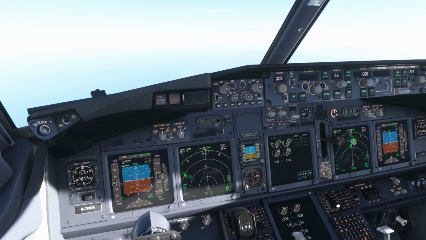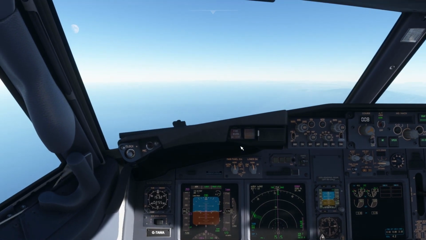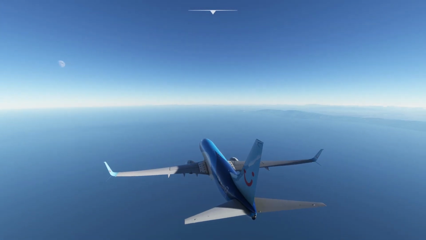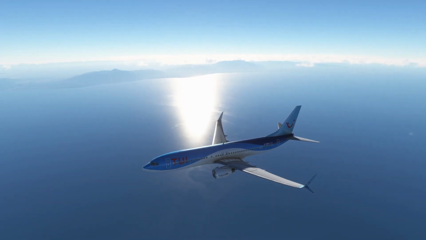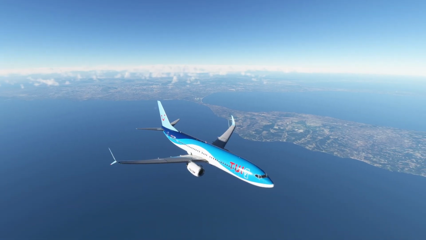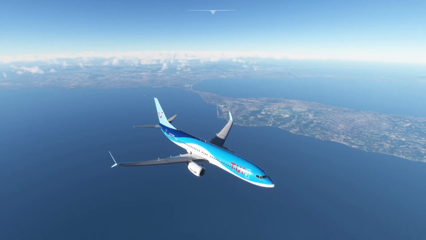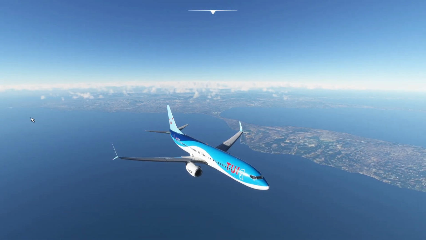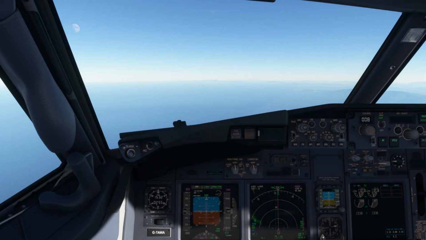So Skopilos at or above 4,000, then the 10 DME mark at Skopilos at or above 2,000, then final fix at 1,600. Which is all well and good, exactly what I was hoping for. So, take a quick peek outside. Again, I've already forgotten the name of that peninsula. That's Cassandria. Sorry, Cassandria's there. There's some keys there.